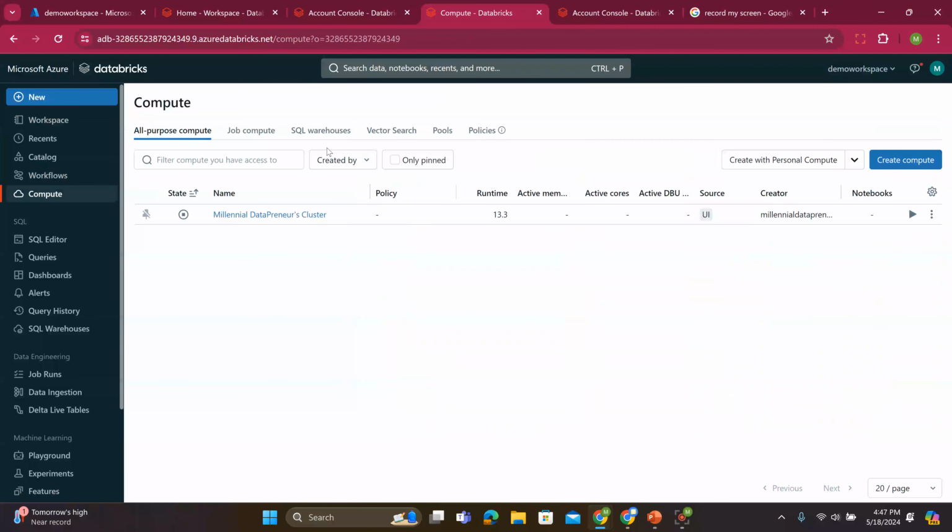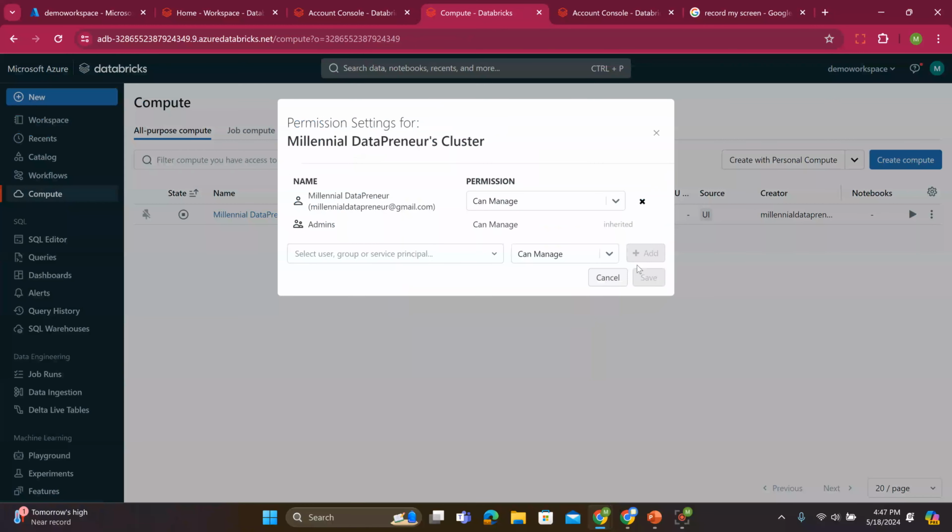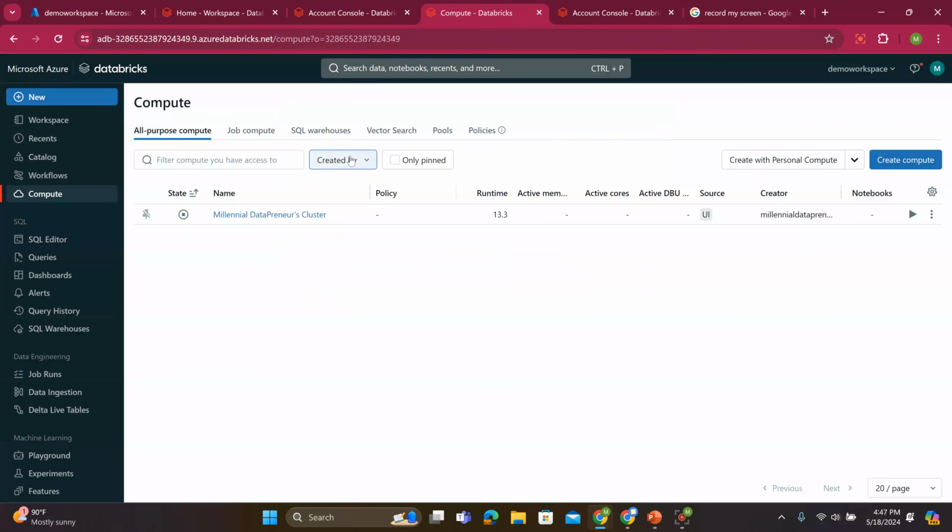And then you can also use the cluster. At the cluster level, there are permissions as well. Whoever creates the cluster has permission, and admin also has permission to that cluster, but you can add additional users. Should all the workspace users see these clusters? That's something you can also do.